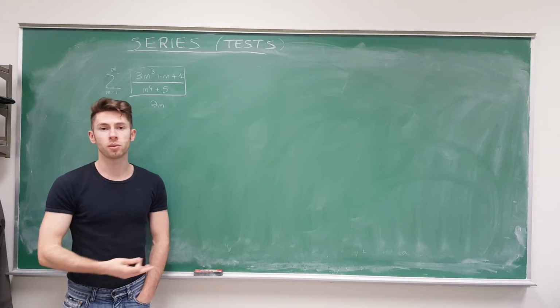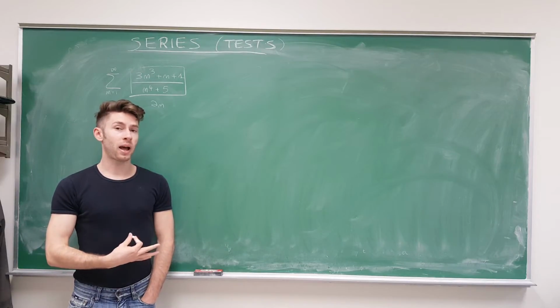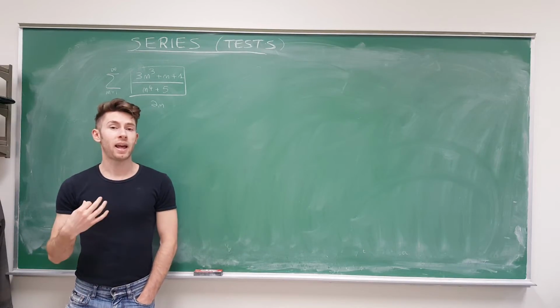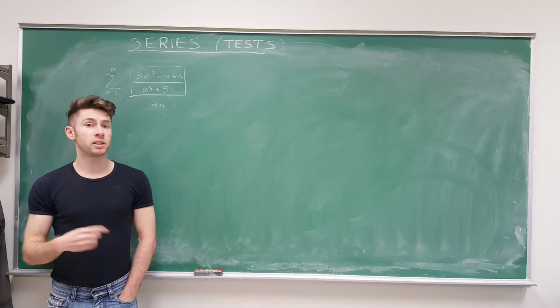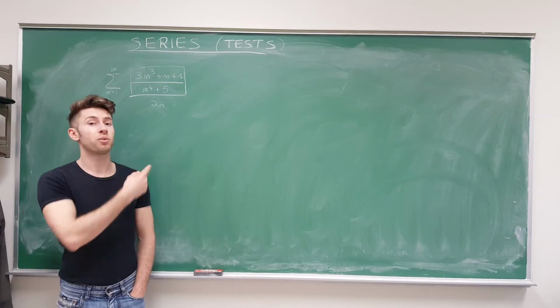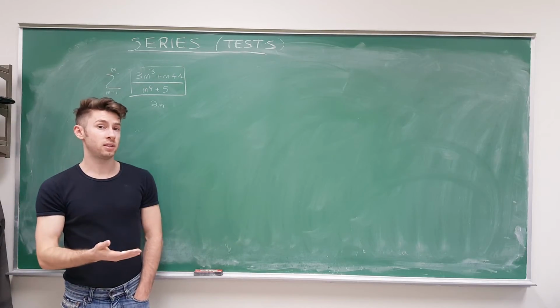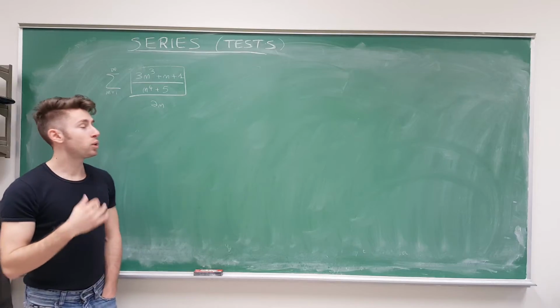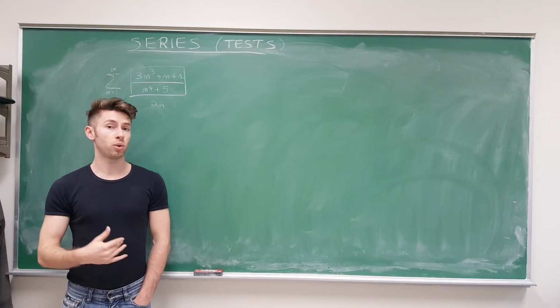I'm not going to do the formal computations. I already know that the test doesn't apply, so I'm not going to bother. Next, what test should I use? Well, according to the suggestions that I gave you, this is a ratio of polynomials, so it can be compared to a p-series. So let's do some preliminary work to understand which kind of p-series we want to compare to.